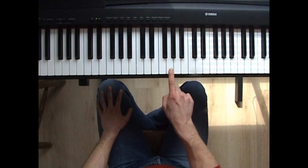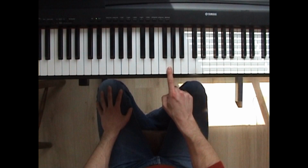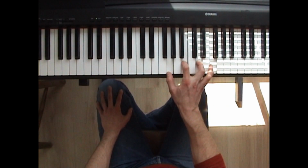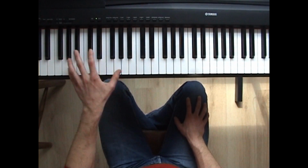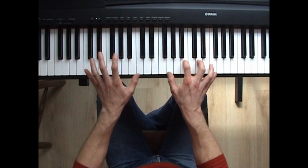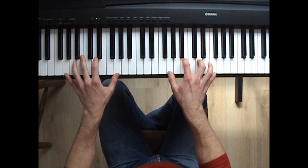Okay, then you play G, B, not a B sharp, but a normal B. G, B, D, F in the right hand, 4 times. And with your left hand, you're going to play B and a G octave. Okay, so 1, 2, 3, 4.